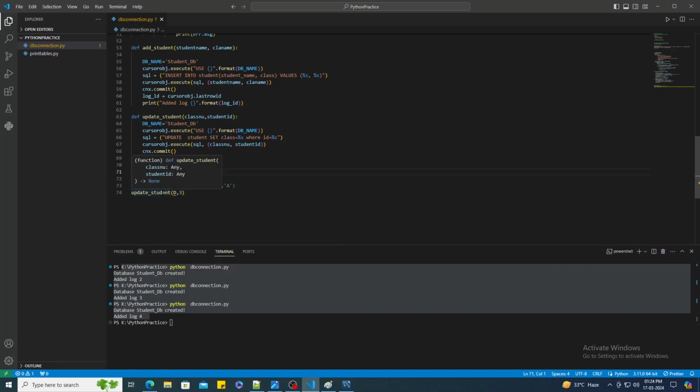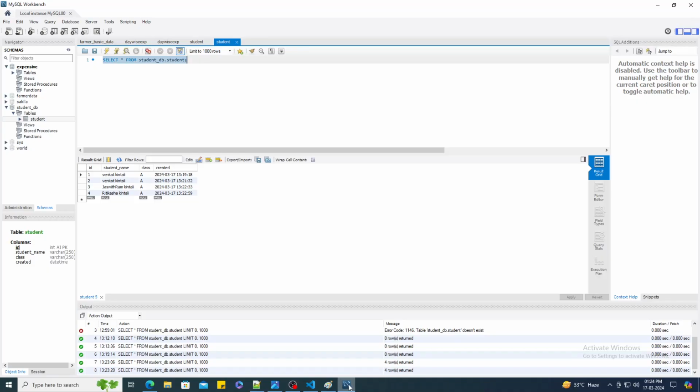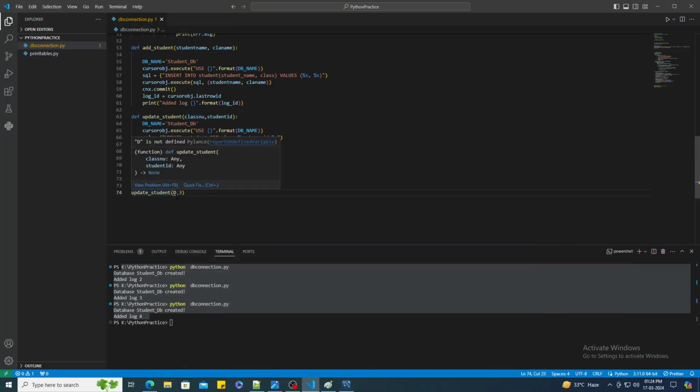What is expected here? Class, right? What is updating, where class is equal to the ID?